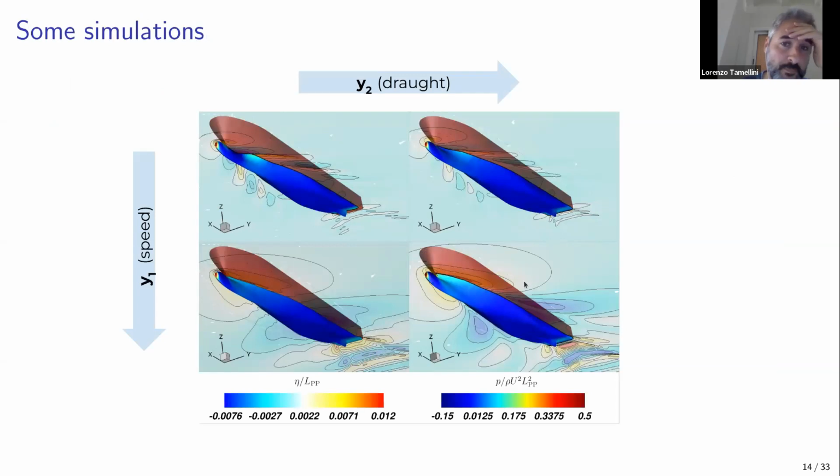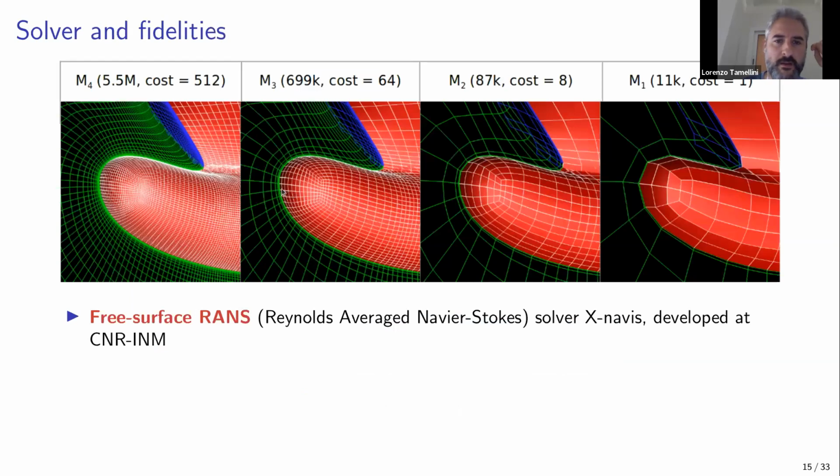And these are some simulations that we get for certain configurations of draft and speed. You see here the different wave patterns you get behind the ship. Everything looks fine according to what our engineering colleagues say. So we're confident in going forward. And now I get to the MISC application. So, as I said, we want to do UQ on this boat.